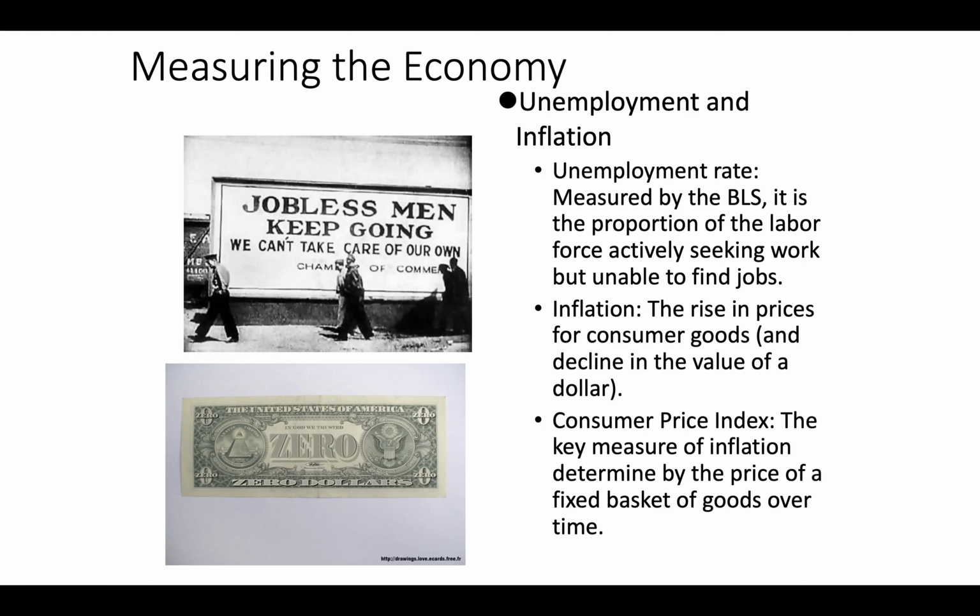With that being said, ladies and gentlemen, when we have inflation, so say we have $100 billion worth of gold, we should only have $100 billion worth of cash floating around the United States. If we have $200 billion floating around in cash, but only $100 billion worth of gold, what happens? Our money has become less valuable. So to buy a cheeseburger, instead of $1, it's now $1.50. To buy a loaf of bread, it used to be $2.50, and now it's $4.15. You're getting the same products at higher prices because the money is worth less. And that's what inflation is, and that's what's affecting us right now.